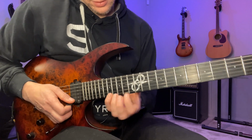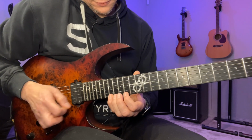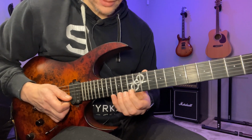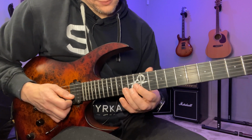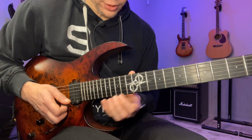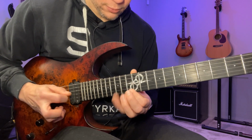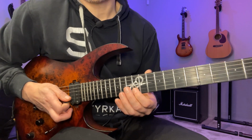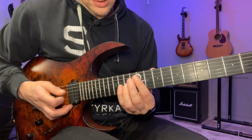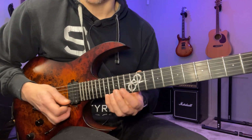So basically if you count it from this note, flat 3 of the scale, you're gonna have 17, 16, 14, 13, and then you're gonna have 15, 14, 12 on the B string. So you have 4 notes, then 3, 1, 2, 3, 4, 5, 6, 7. And since this scale happened to have 7 notes, when you restart here, you're gonna be exactly 1 octave down from where you started up here.